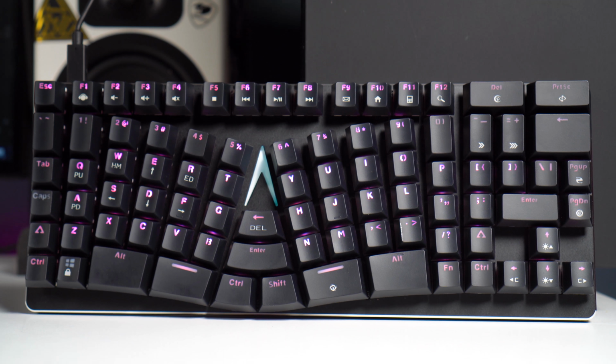So first off, let's talk about the design, and as I said before, this is a very different keyboard than what you're used to. The layout is pretty much the main thing that separates itself from the traditional keyboard. There is definitely a learning curve. You guys can't just switch from a traditional keyboard layout to this one and expect no difference.